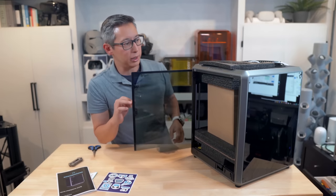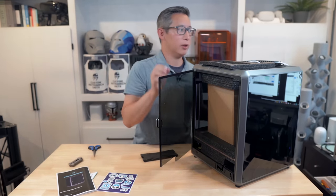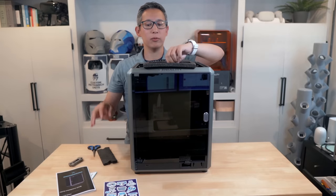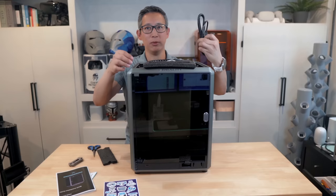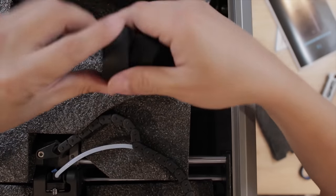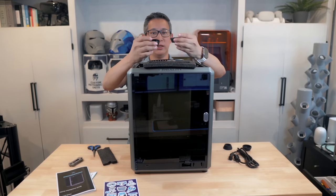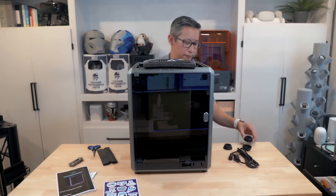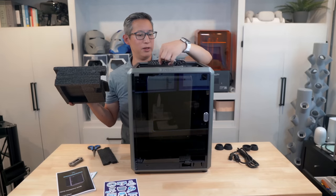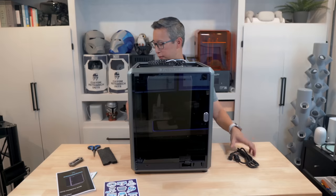Okay, opening this. Let's see how this works. Okay, so at the top of the printer, remove that and you've got your power cable. Looks like these are the feet. So they've got rubber feet, so there's four of them. So I'm assuming these are the feet for the printer itself. And then of course I do like the look of the belt itself on this printer. It just looks pretty cool. Okay, so we'll just move that over.